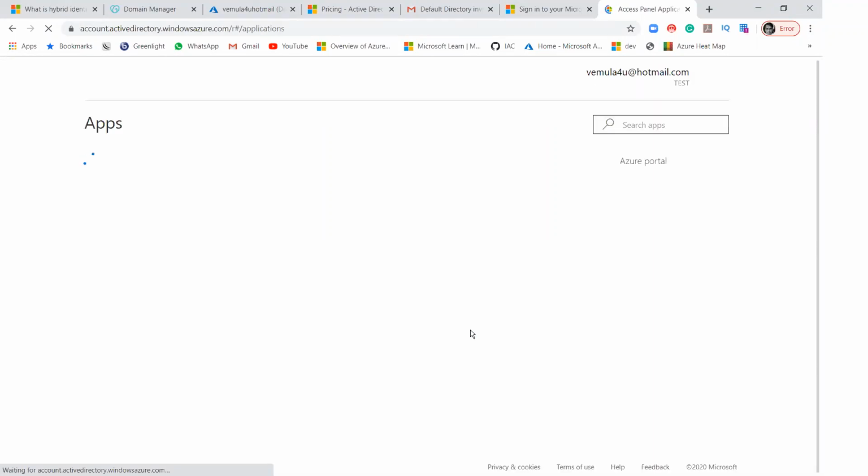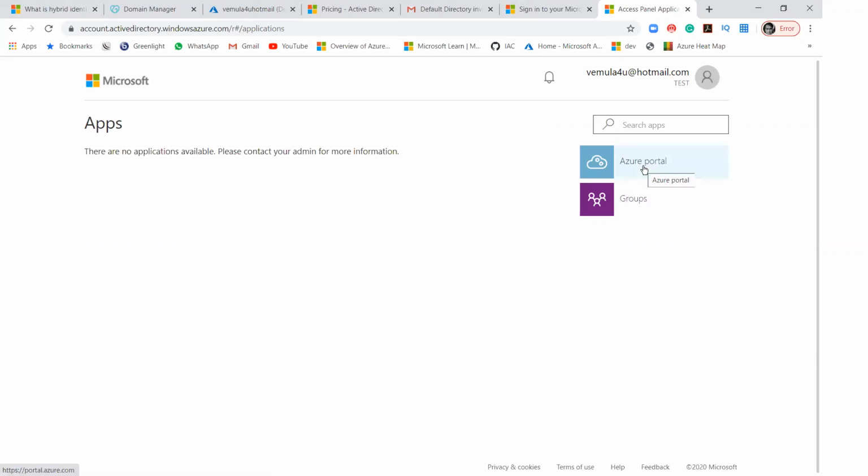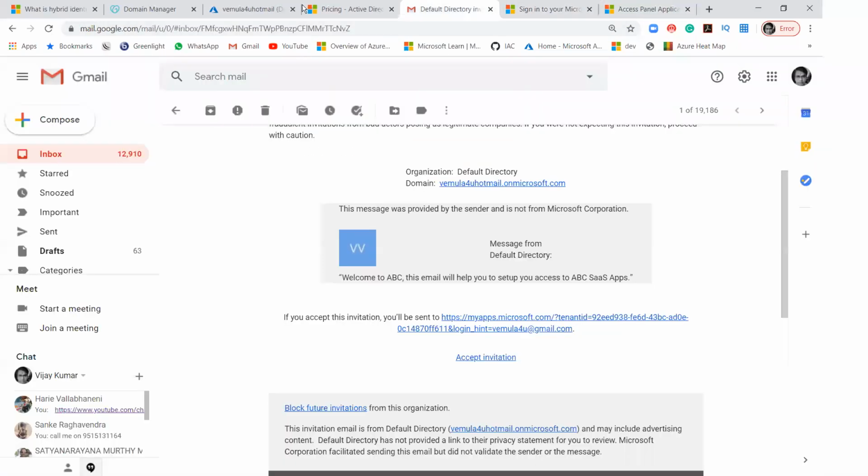This is, as I said, purely for SaaS applications. Right now, I got into this portal. You see there is an application called Azure Portal, which is the default one because I am an administrator. Then I can manage my Azure activities by clicking on this portal icon.